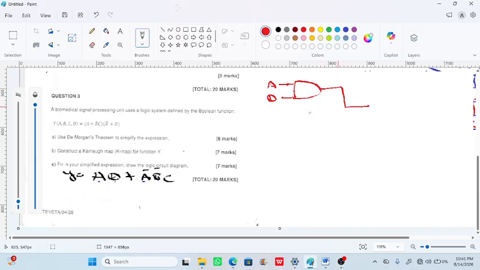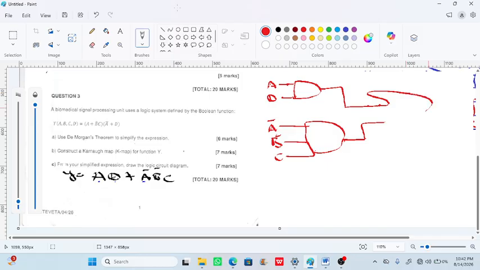Okay, then what else? Not A, not B, C. So let's just write them down here: A, B, and C, with the nots here. They all have to go into an AND gate. You can have an AND gate there. They are all going into an AND gate. And from there, remember that when we add these two, we're supposed to come up with an OR gate. That's where they are going. So this is where an OR gate will come from. That one becomes an OR gate.